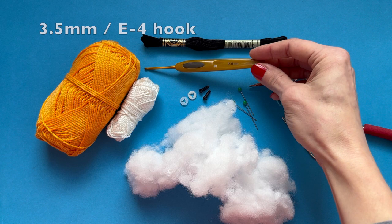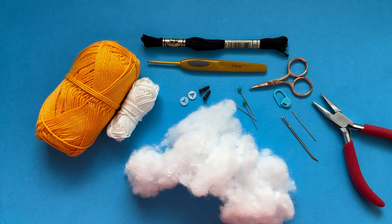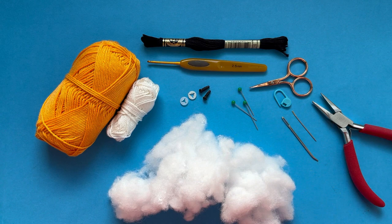Of course, you can upscale as much as you like. You can even make a cuddly tiger with blanket yarn and a much larger hook. Just always check what hook is recommended for the yarn you're using. And then go down a bit in size, because it's amigurumi we are crocheting, which is a bit different. So we always choose a slightly smaller hook than recommended so that we don't have any gaps showing in between the stitches, so that our stuffing doesn't show through our fiber fill.